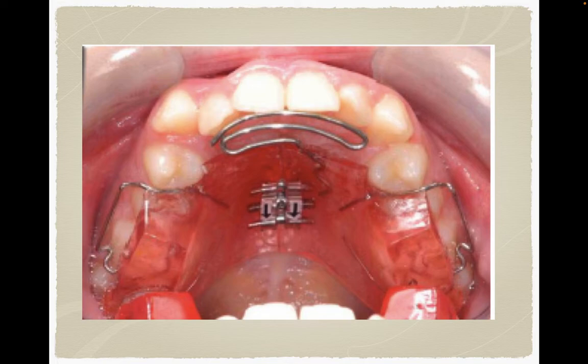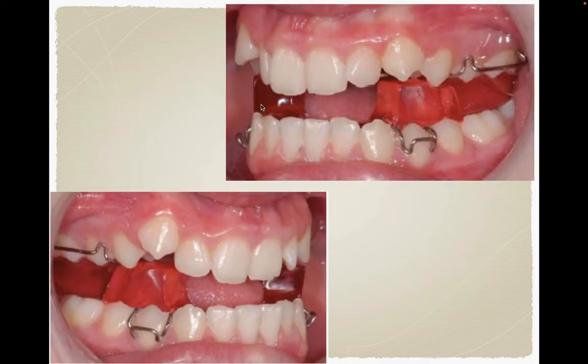Or we can use what we call a modified twin block, in which basically the same twin block is there and we incorporate a double cantilever into this twin block. So as you can see, when you do the bite registration, you estimate how much you are going to procline these upper incisors and you do the bite registration accordingly. So basically you are registering the bite in a negative overjet. You posture the mandible until the overjet is -2, let's say, and then you know that you're going to procline the upper incisors using the double cantilever, so everything should be fine.